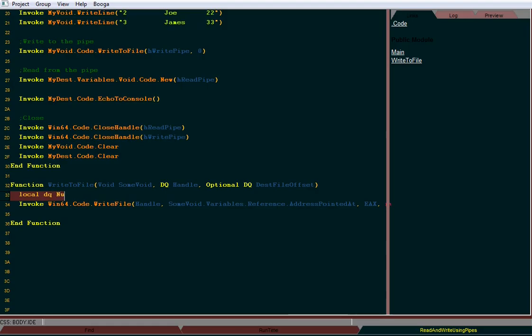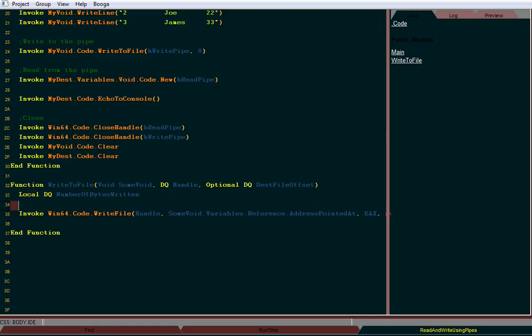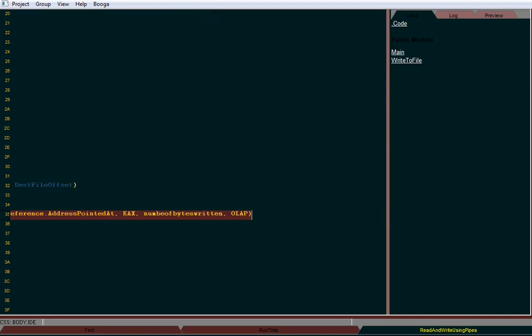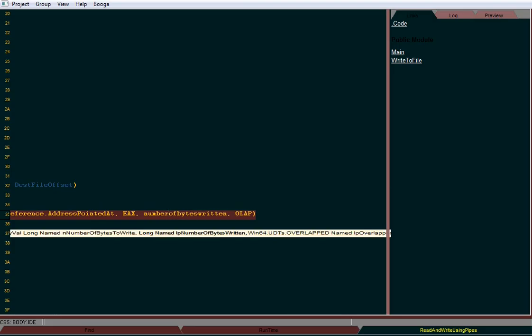I'm going to make a variable called number of bytes written. Notice it's a DQ, whereas it wanted a long. I do that on purpose. What it's going to send in is number of bytes written.